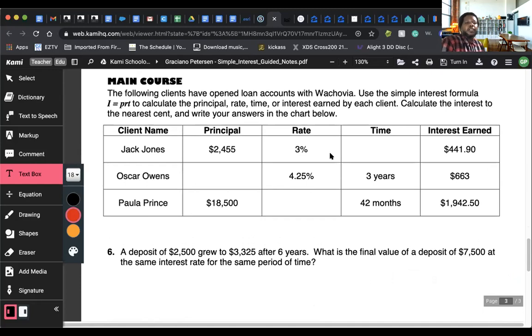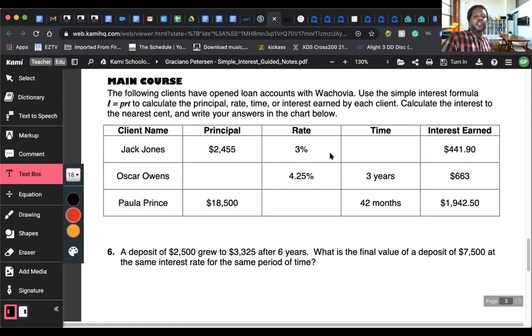All right, so we're doing the same thing here, right? We're still using I equals PRT, but I am not going to walk through how to manipulate the formula anymore. I think you guys know what the formula looks like. Hopefully you guys can manipulate it. But we'll see that there are some different numbers here to work with. We'll see how it works out.